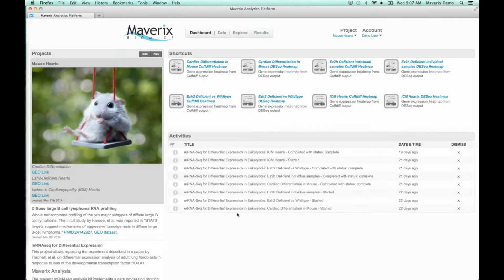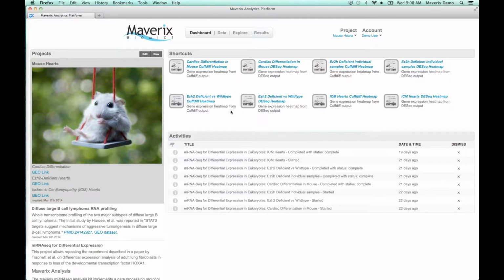As well as being organized by project on the dashboard, the same is true for the main sections within the platform, which you can see up at the top. This is our main navigation bar, and you can transfer between the dashboard, the data section, the Explore tab, and the Results section. For all of those, the data included there, as well as the processing, is organized by project. Right now I've selected this main project, which is where our case study exists.